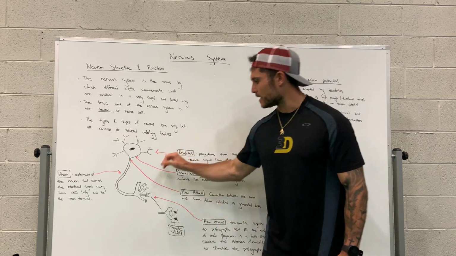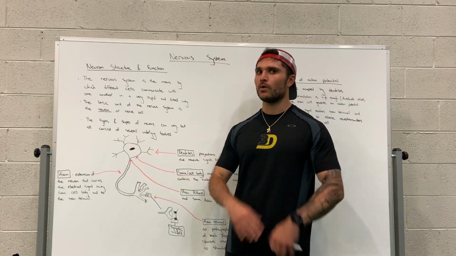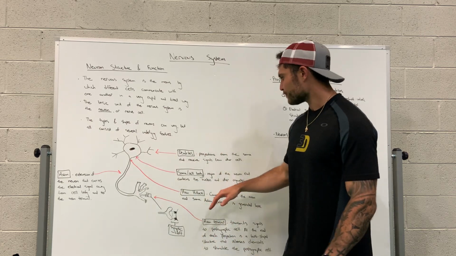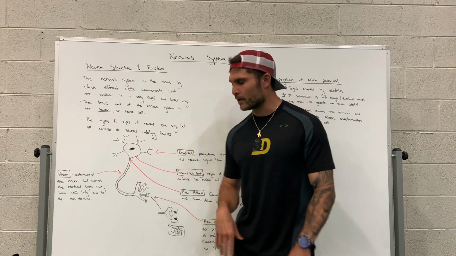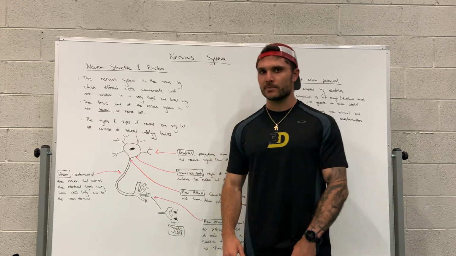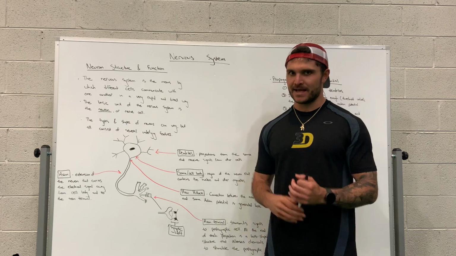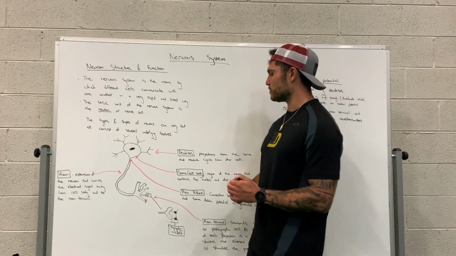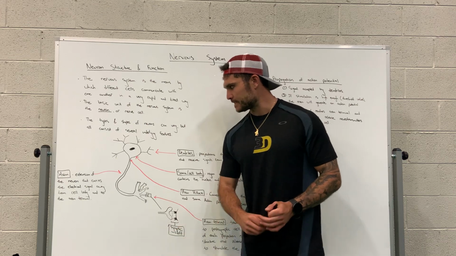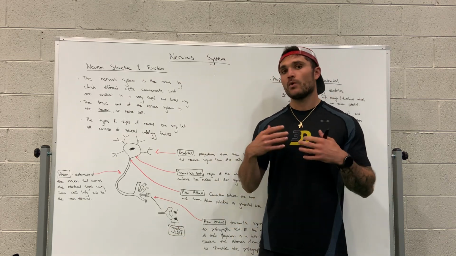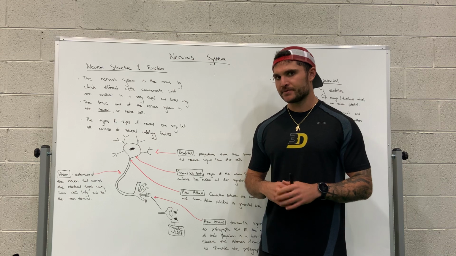Okay? That being dendrites, a soma or a cell body, an axon hillock, an axon or essentially a wire, as well as axon terminals, okay, and the endings of axon terminals, which can also be known as a synaptic bouton. That is this, okay? So what are these underlying components?